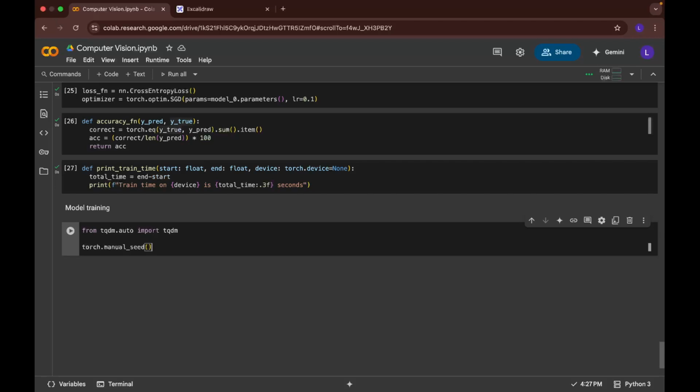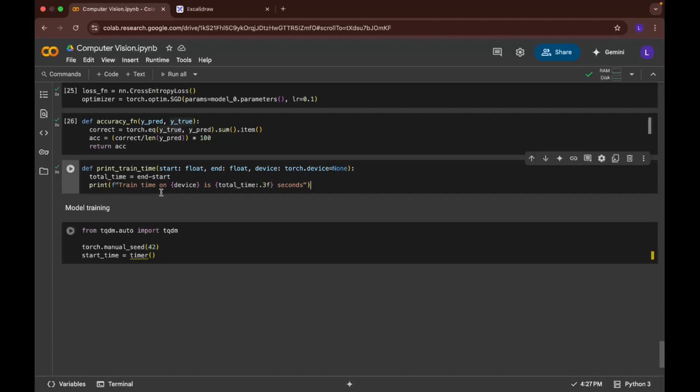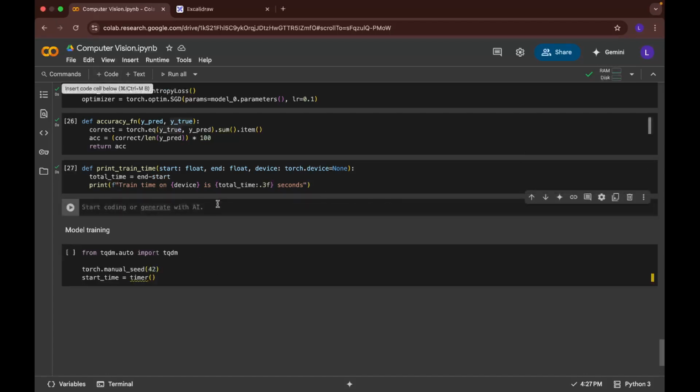Manual seed is used for reproducibility, and let us do start time equals timer. What start time will do is give the current time. So let us add a code cell just here and let us see how it works.